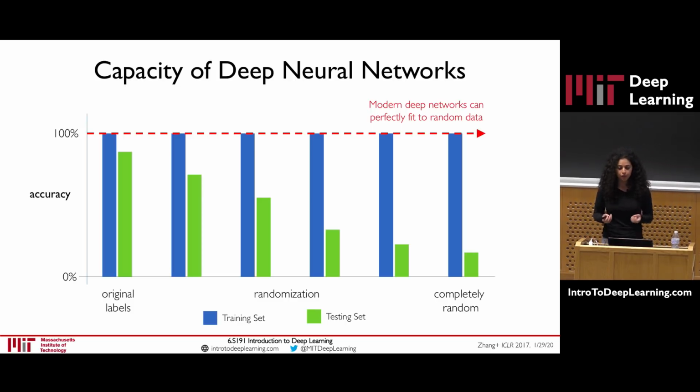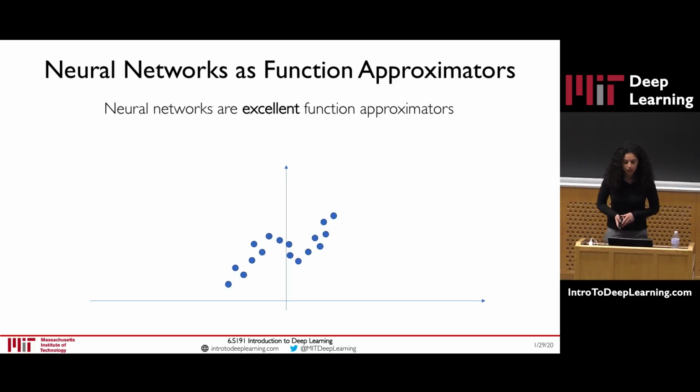And this is really a powerful example because it shows, once again, in a similar way as the universal approximation theorem, that deep neural nets are very, very good at being able to perfectly fit, or very close to perfectly fit, any function, even if that function is this random mapping from data to labels. And to drive this point home even further, I think the best way to understand neural nets is as function approximators. And all the universal function approximation theorem states is that neural networks are very good at doing this.